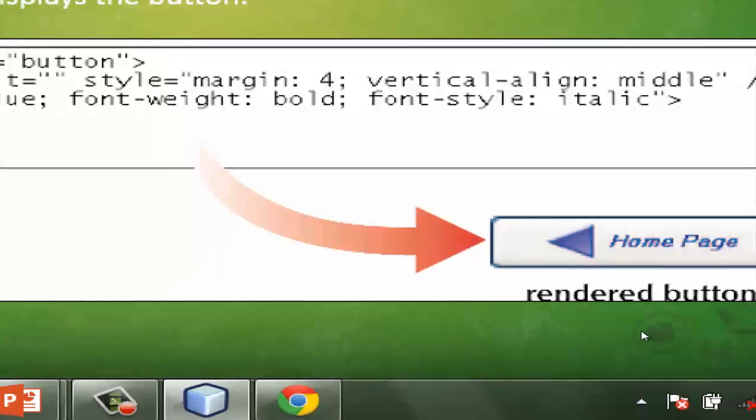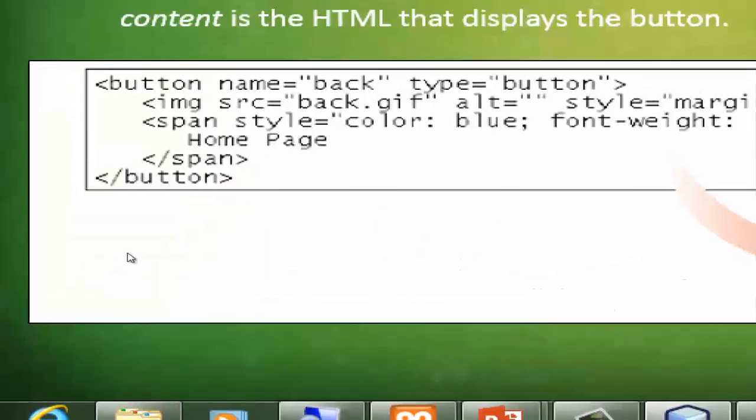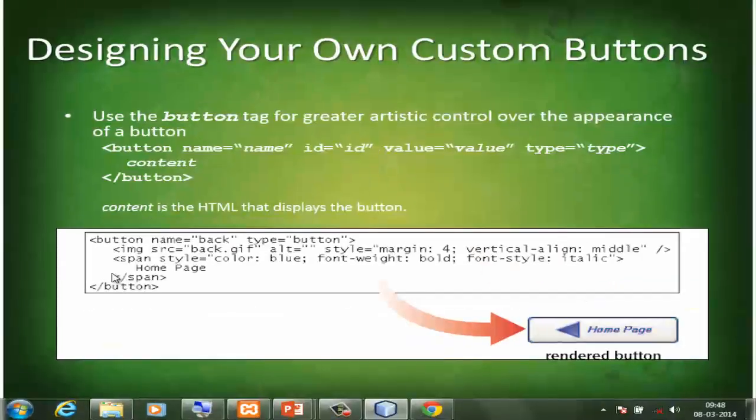So this will come in italics, and you have an image, you have a span, both are put inside the button. So that is something that you can think of using, because if you're not happy with the way in which the buttons appear, and you want to control the content of the button, anytime you can go and use that.